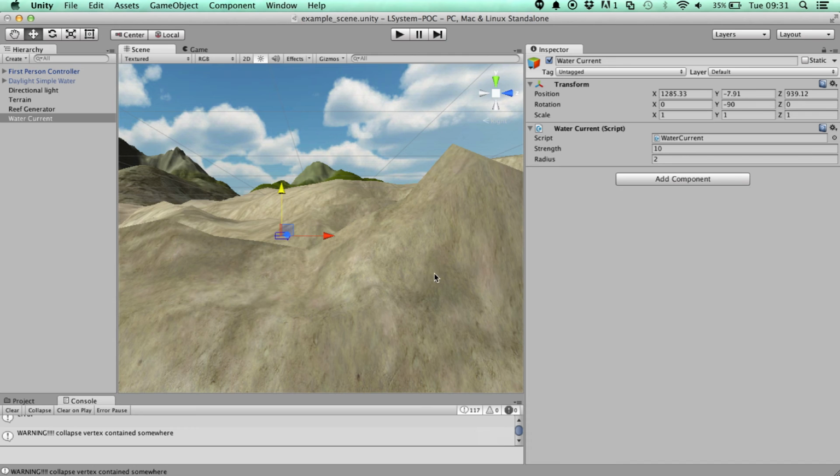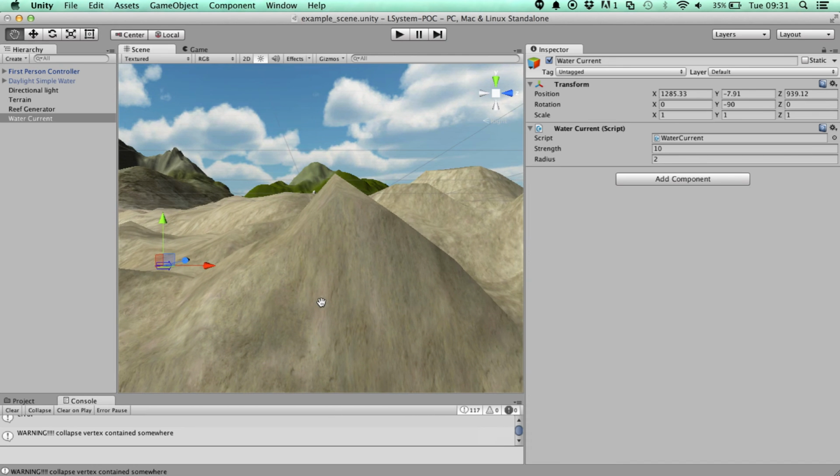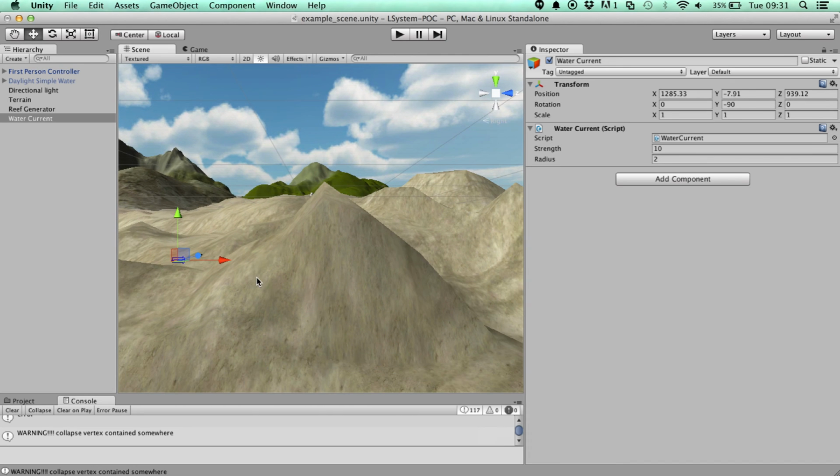Okay, so in theory, in practice actually, if I've got a current in my reef system going this way, any corals that are behind the hill, behind the current, will get sheltered. So actually their structure, you'll notice that it's a bit thinner, okay, and these ones are a bit thicker.